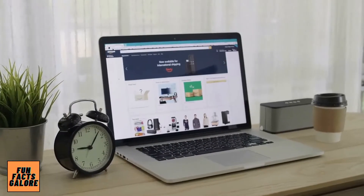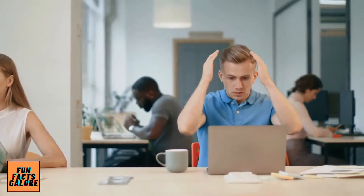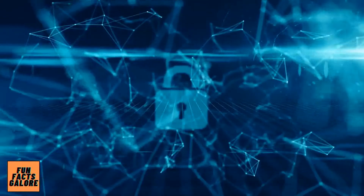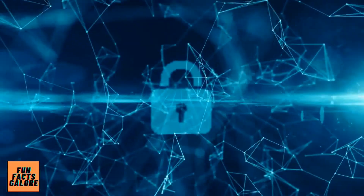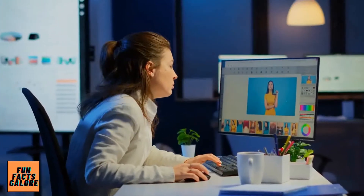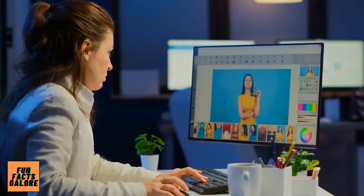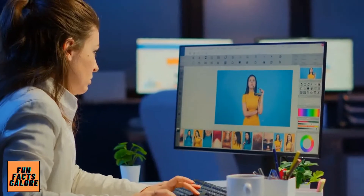According to a recent study, 70% of WordPress installations are vulnerable to cyber attacks. Before you start panicking, know that help is on the way. We've compiled a list of the top 5 WordPress security plugins to help you secure your site and make it as hacker-proof as possible. Our list covers 5 of the best plugins on the market, evaluating key features, pricing, ease of use, interface design, and the type of security protection each plugin provides — from malware scanning to password strength checks and data backup. Let's get started.